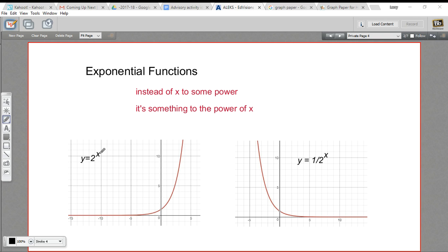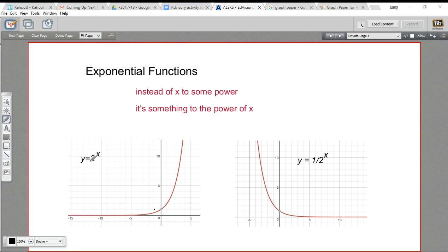So if you put in 0 for x, this is 2 to the 0, which is just 1. Anything to the 0 power is 1. Or if you put in a 1 here for x, you'll be 2 to the first power. And if you put in a 2, you'll be 2 to the second power up here at 4, and so on. So as you can see from the graphs of these exponential functions, they tend to shoot up very rapidly.